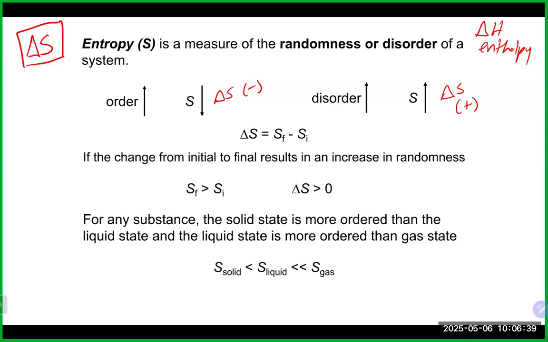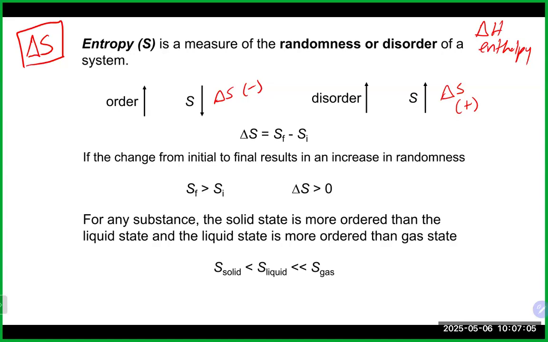How do we calculate the change in entropy? One way is pretty much how we calculate everything else: we take our products minus our reactants. Remember that enthalpy, entropy, and similar quantities are state functions, so the only two things that are important are where you start and where you end. So the beginning and ending difference is really what we look at.